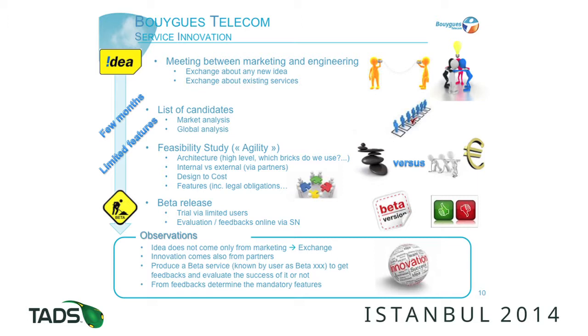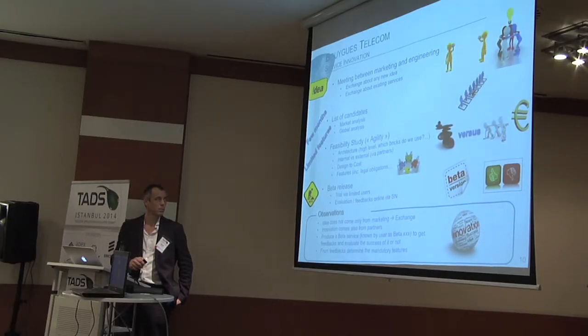And basically for us, from that level, we have a list of candidates of applications that we know the users want, and it could make sense to do an application and try to do a proposal. What we have changed is that we have tried to make the analysis very quick. When you speak with your users, they want a lot of things. The idea is to release an application very quickly with a limited set of features. During the study, we establish with the marketing a list of features that we will do in our beta solution.